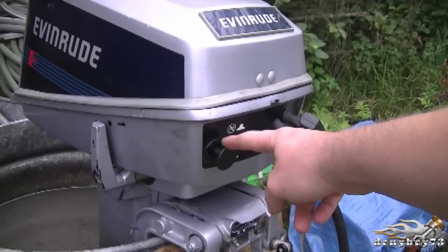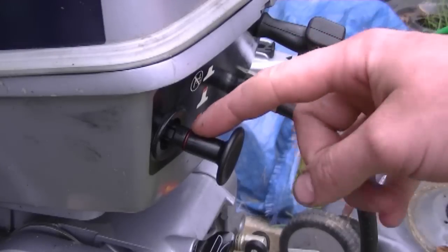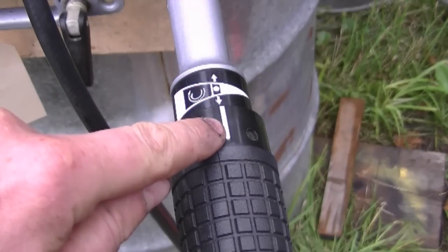On this model here, when you go to start it up, you have to pull the primer until you see the red line here. If it's warm, you don't need to use this. You can push it back in and make sure you've got these arrows lined up with the notch here.